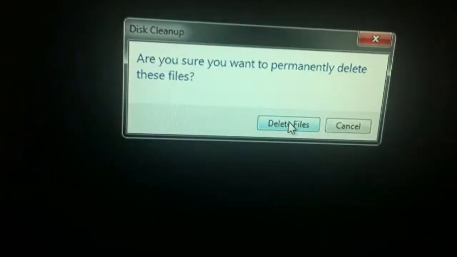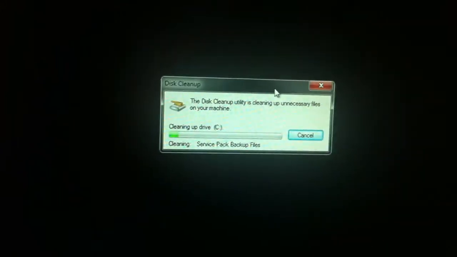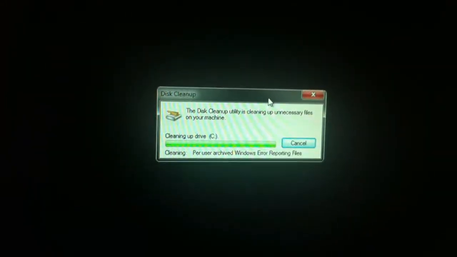Make sure that all of that's ticked and click OK, and it will then say, do you want to permanently delete the files? Just say yes, delete. So that will now do its thing and delete the unnecessary files on your machine, as they put it. Once you've done that, you can also do it again for your other drives.